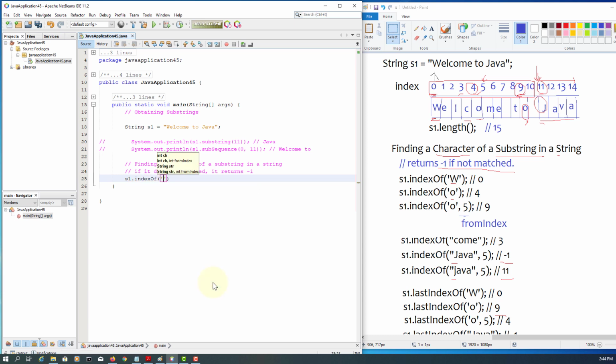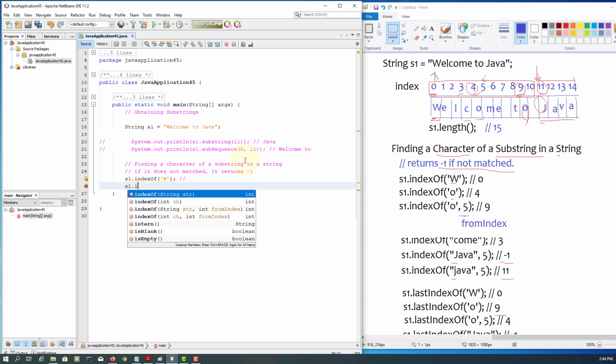So indexOf lowercase w, sorry, capital W, is going to return the index value.